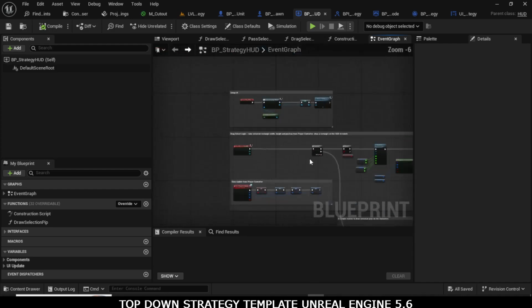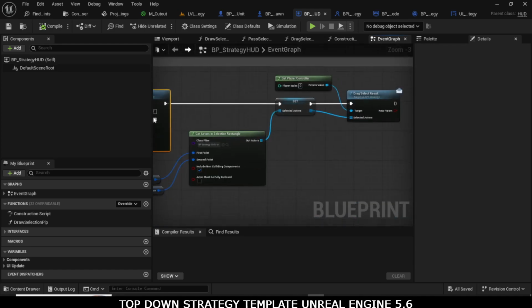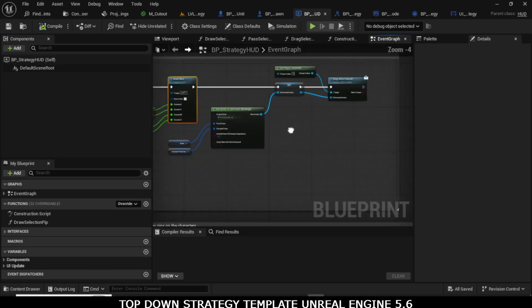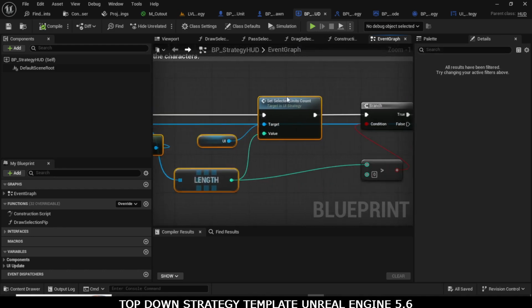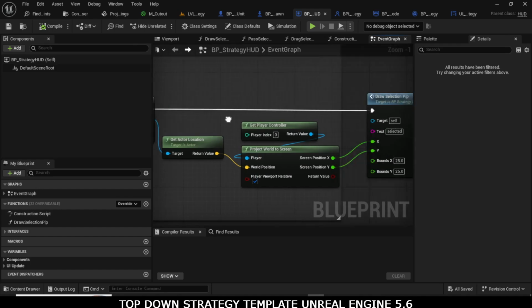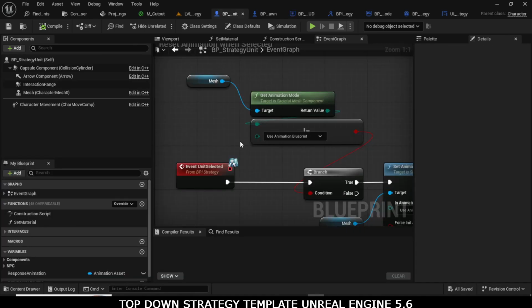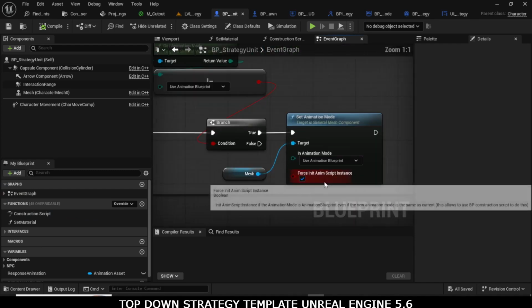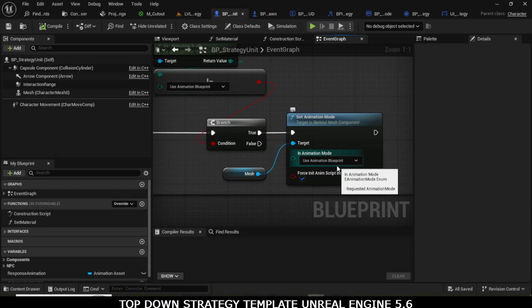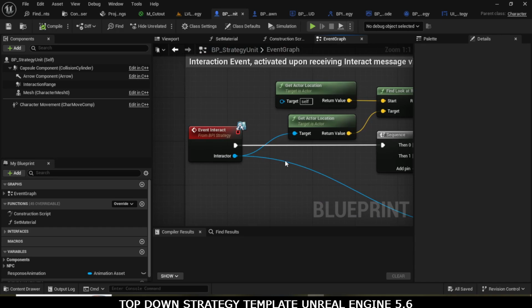And in the strategy HUD, we are drawing that rectangle through that node, and we are selecting characters through that logic, right? And then we have selected units here. We are giving an animation blueprint, a simple setup. Whenever you take a look, you can understand easily.